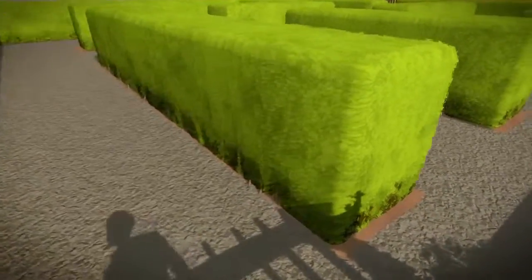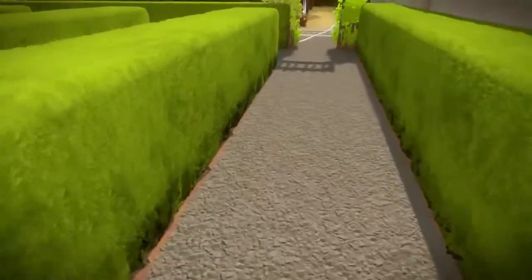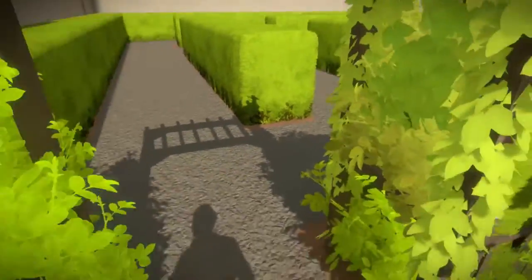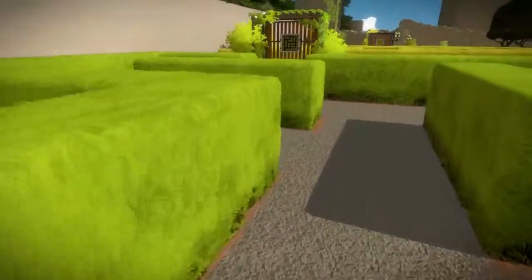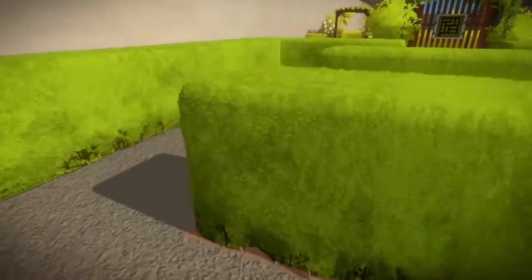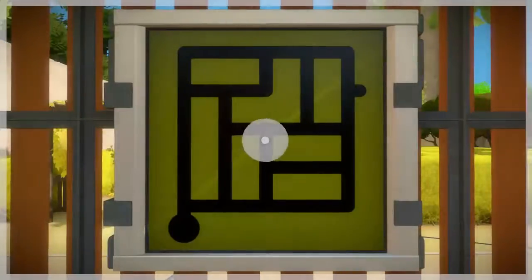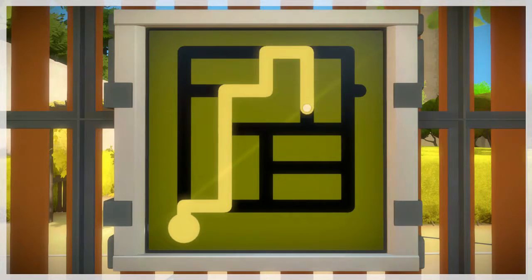This one right here introduces the use of sound, which we haven't encountered before. You may notice here when you're following the right path, your steps are soft. And when you stray from the correct path, you'll notice your steps get louder. And that's how you can figure out which is the correct path by listening to the sound of your steps.